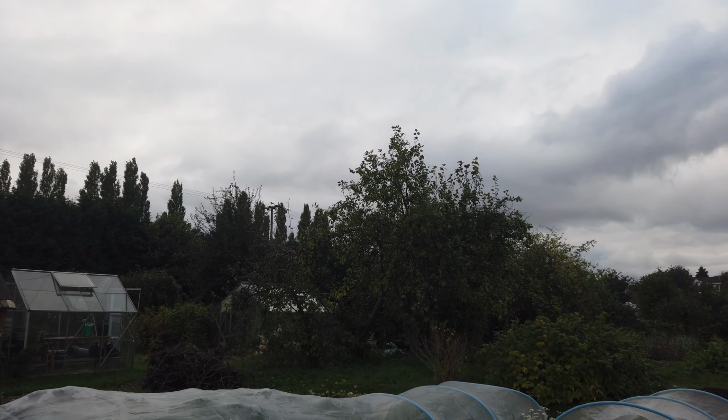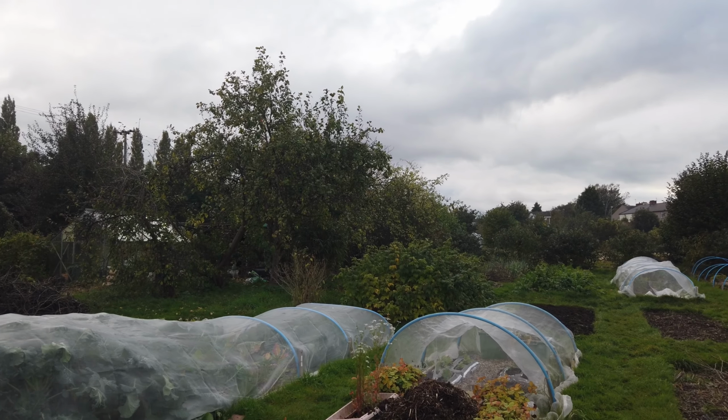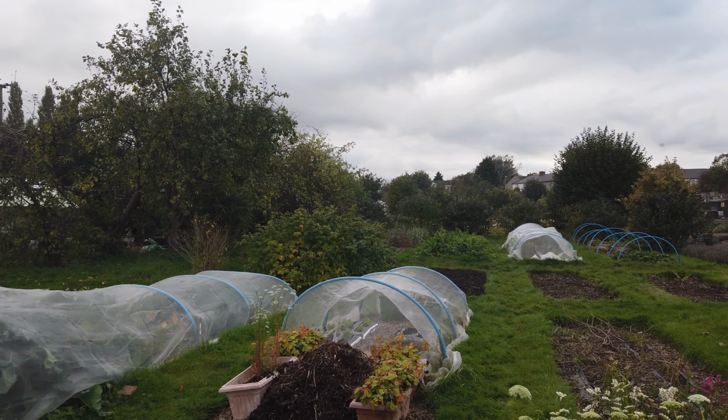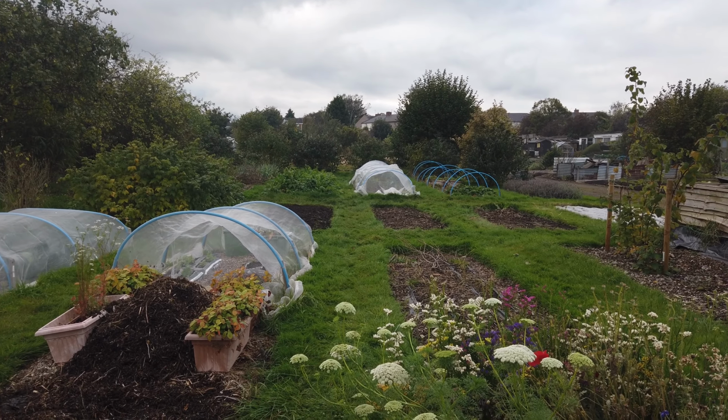And we've uncovered some beds, taken the weed control fabric off, haven't we, to try and let a bit of air to them and dry them out a bit, ready for digging. Dry out a bit, did you hear that? Yeah. Wishful thinking. Yeah.